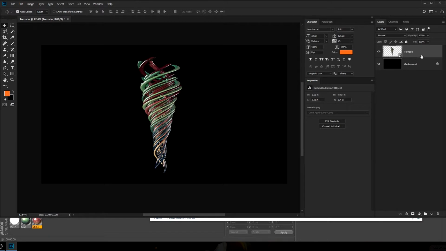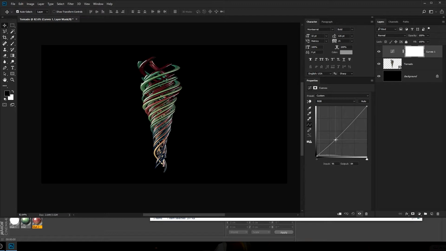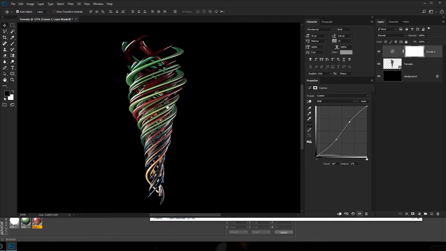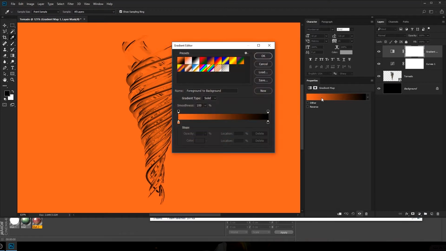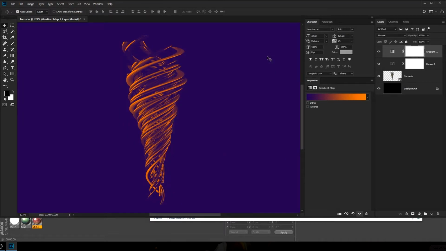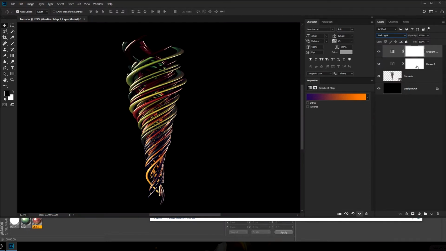Now let's go ahead, and what I'm going to do is go right over here and add a curves adjustment just to make the colors pop out a little bit more. Looking really nice, as you can see. And I'm going to also add a gradient map. Let's click right over here and select this preset that we have. Let's hit OK, and let's set this one to soft light. Now this is looking pretty cool. Let's play around with the opacity depending on what kind of look you want to go with, and I think this is looking pretty nice. You can see before and after, pretty subtle change, but looks really nice.